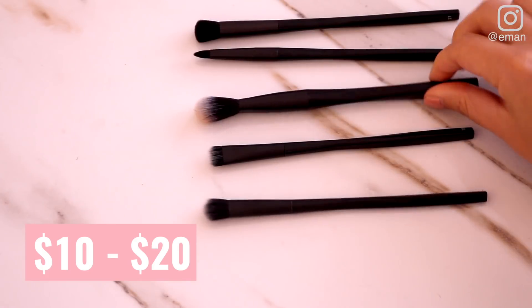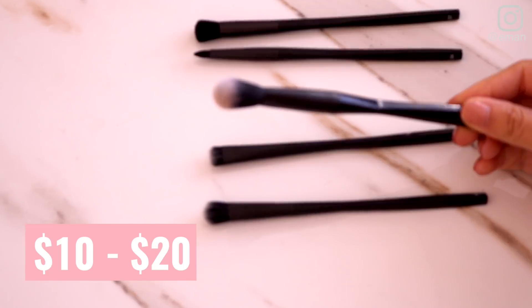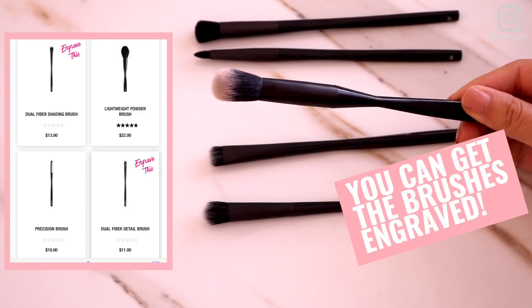These really do range in price — everywhere from $10 to $20. So if you are shopping for Cyber Monday tomorrow, try to look for some deals. They're not super expensive like a higher end cosmetic brand brush, because those usually retail for about $30 to $40, but they're a little bit more on the pricier side for drugstore. They are great though, and you can get an even better deal. I will link everything for you guys below.